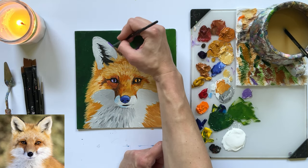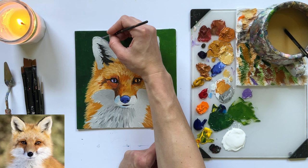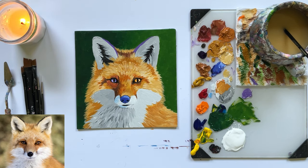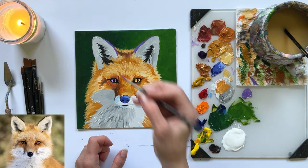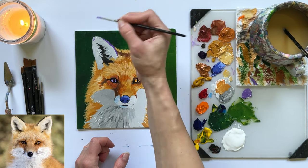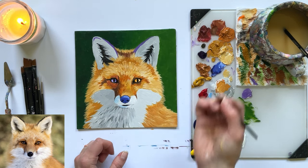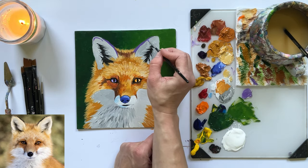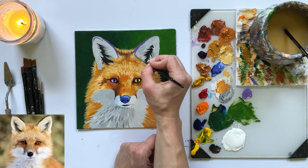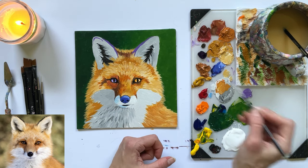Now on this ear, it comes down a little bit further. It really pulls out those yellows in the fur. And with this violet, I'll paint this small line in at the top of the ear. Now we even see the thinnest bit of that black on the far outer edge of both ears. So with a very thin line and a steady hand, I'll create those lines with this violet.